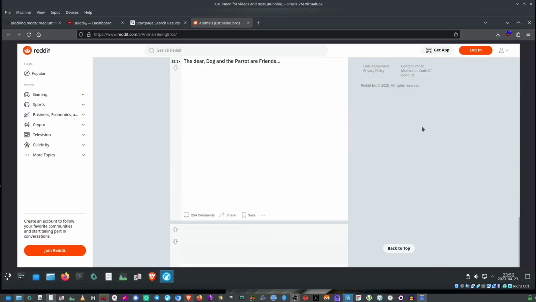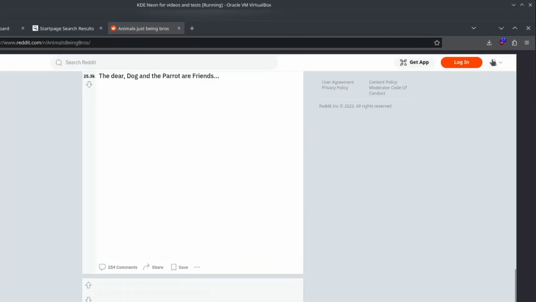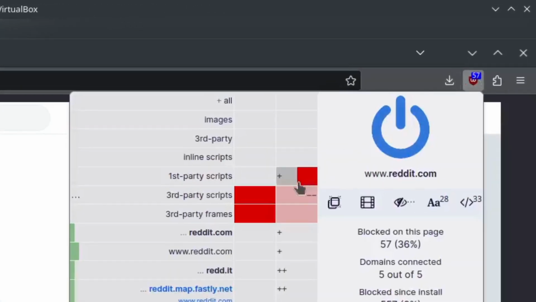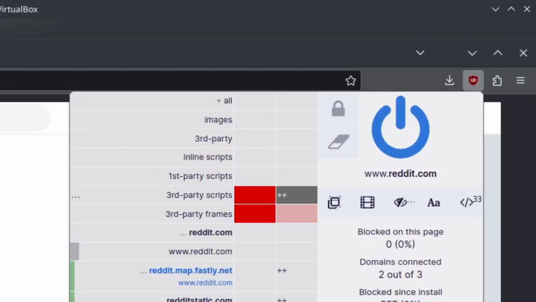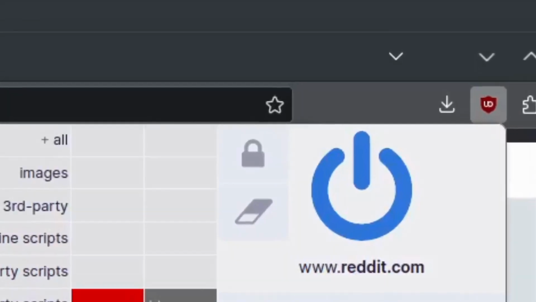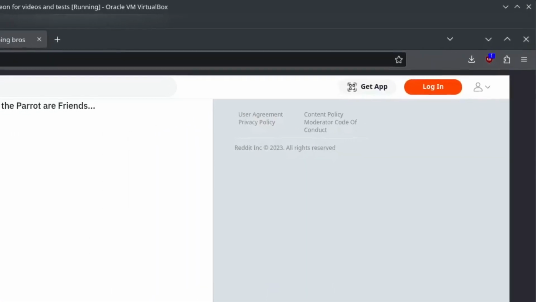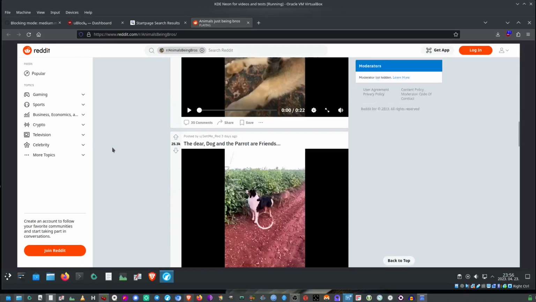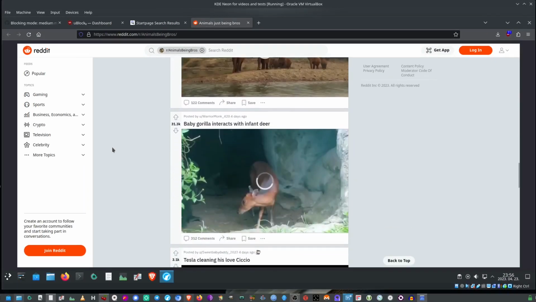If we visit Reddit with uBlock settings, the page will likely be broken and unusable. To fix it, we need to manually enable third-party scripts and frames if necessary. For a random website that we only use once, this should be enough, but we can also make these changes permanent with the little lock icon. We can refresh the page and see that it became usable and the content loads.